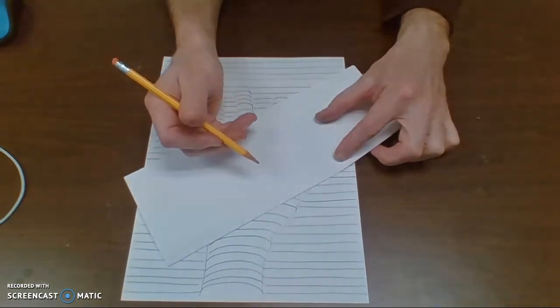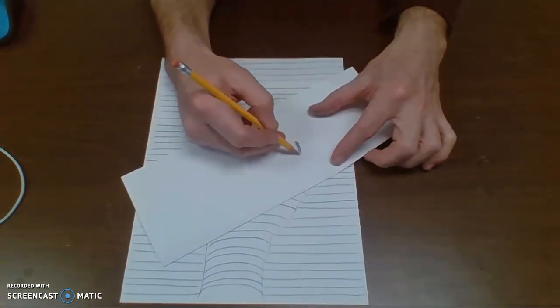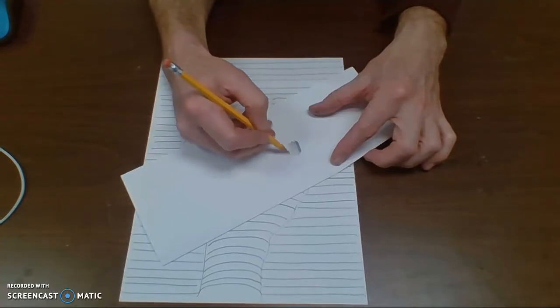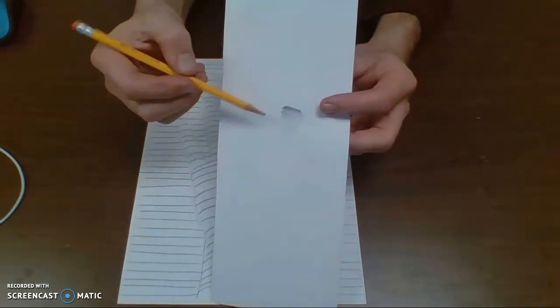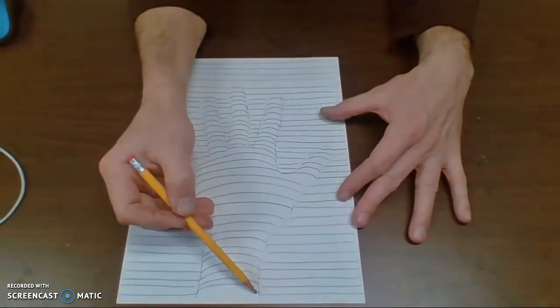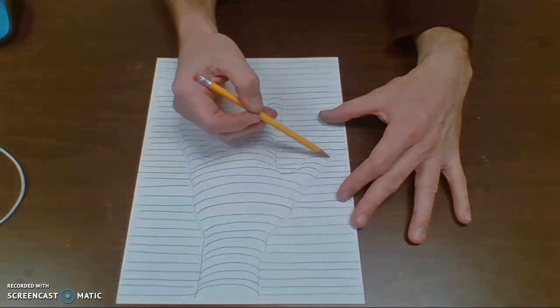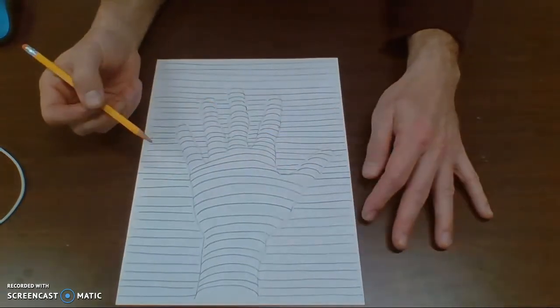Now we're going to make a little value scale. You know what a value scale, this is what it looks like. See how it's dark over here? And I'm going to get lighter and lighter and lighter. That's basically a value scale right there, where I go from something very dark to something very light. Now you can see the outline with the pencil that I made around here, I can still see that outside edge for my hand. So what I'm going to do is I'm going to shade it.